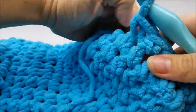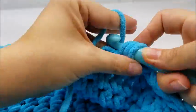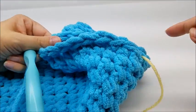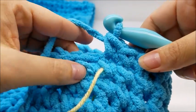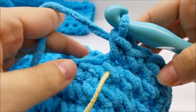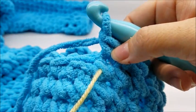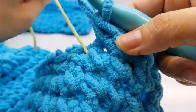7, and then I'm going to decrease over the next 2. And that's a repeat now for round 18. 1 single crochet in the next 7 and then decrease all the way back to the beginning. Okay, I've made it to the end of round 18 and you should have been able to complete your repeat evenly. So I did a decrease and then I had 7 stitches left. And now I have a total of 24 stitches at the end of round 18.